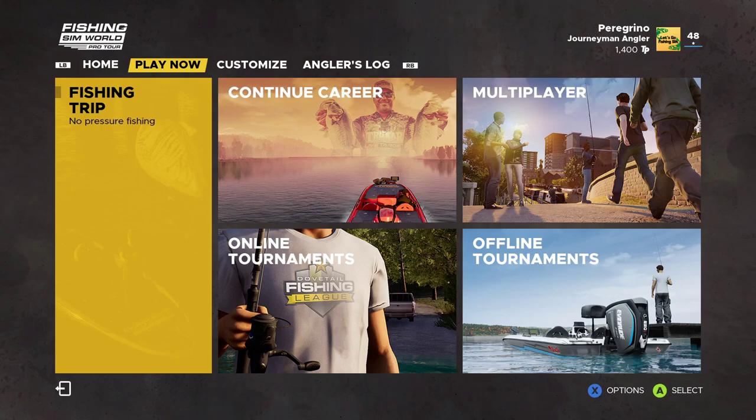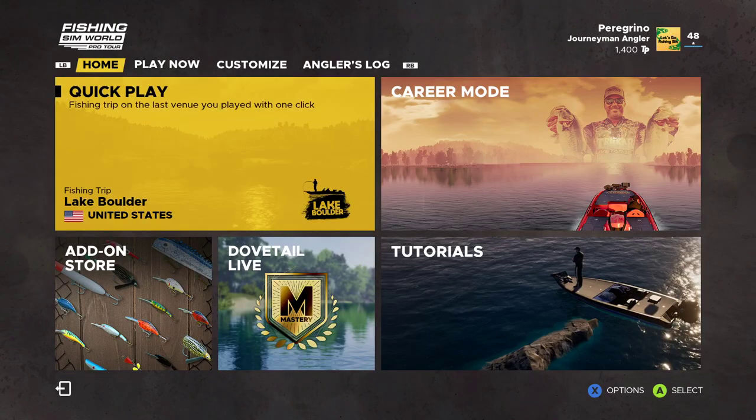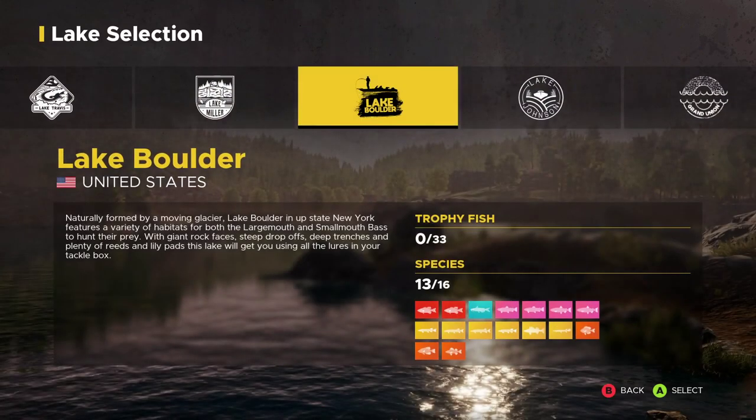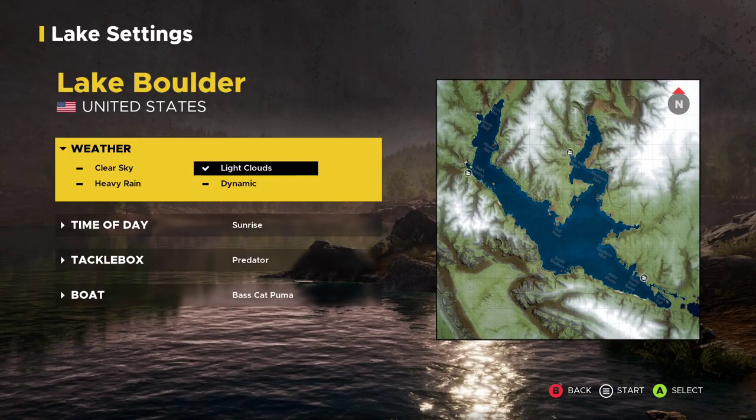What we are doing today is we are going to go on a fishing trip and we're looking for a trophy fish named Porthos. He is a muskie that lives in Lake Boulder. According to the guide on trophy fish on the website for the game, he's just west of the Derby boat ramp, alright? So we're gonna do dynamic weather.